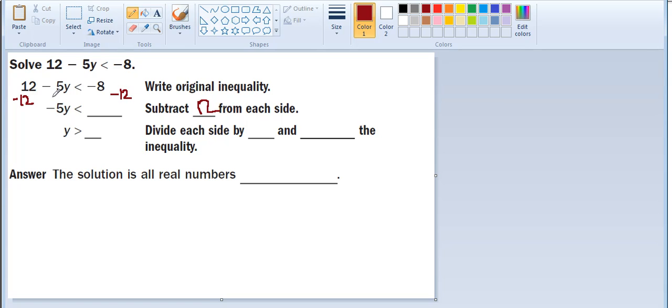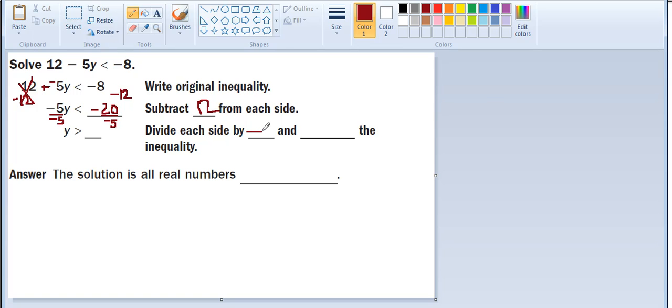Okay? Now, if you're having trouble with this, remember that this is 12 plus -5y. That's why there's a -5y left there. So these cancel out. This becomes -8 plus -12. You put those together, you got -20. Okay. Now, this -5y can't be there. We want this to be positive 1y. To make it positive 1y, you divide by -5, or divide by itself. We're going to divide by -5.